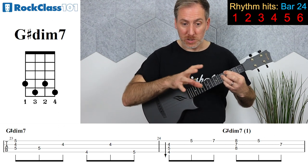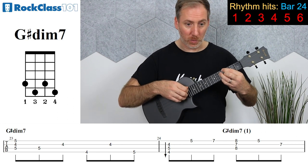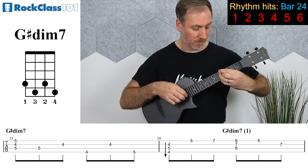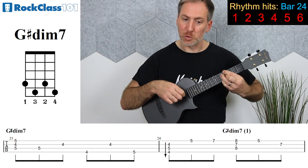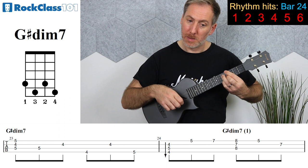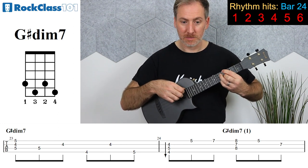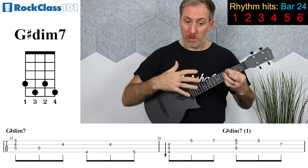So if I play measure 23 into just that first kind of chord of measure 24, we would have, so we get those two melody notes there. Beat 6 of measure 23, beat 1 of measure 24. Okay, so that's beat 1 of measure 24.